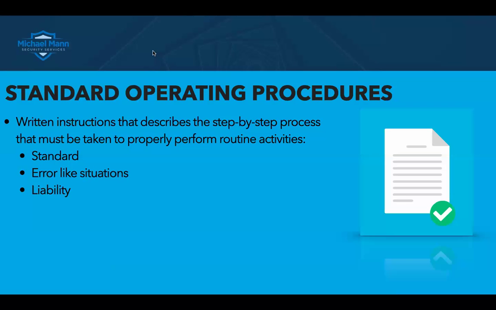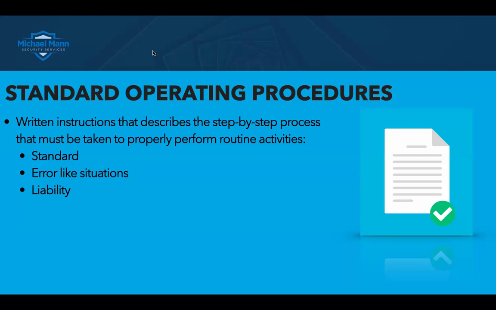All right. So what is an SOP, or standard operating procedure? Well, an SOP is a set of written instructions that describes a step-by-step process that must be taken to properly perform routine activities. In security, that's going to be stuff like your patrols and reports. So, your daily routine activities that need to be documented.